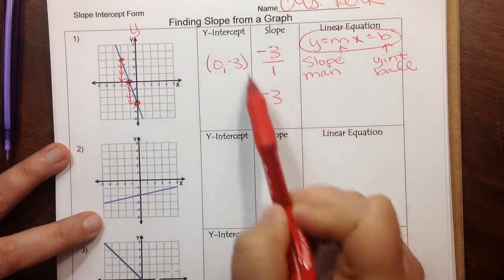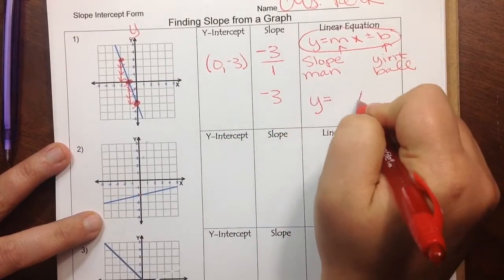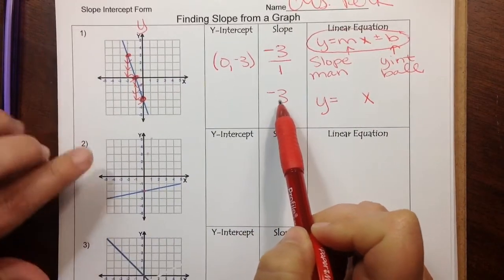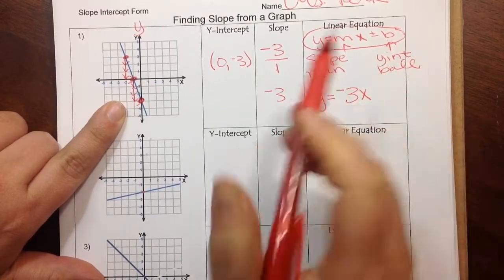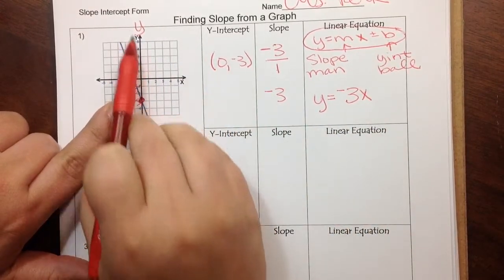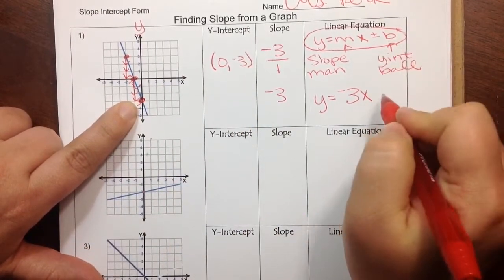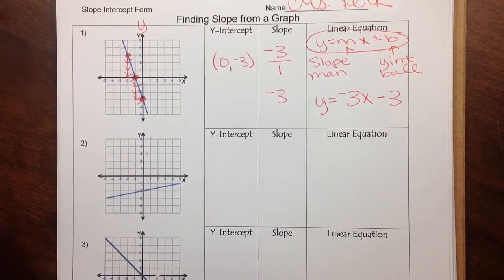So all we're going to do is plug this into our equation. Y stays the same, X stays the same. Slope, which is the route the receiver ran, goes in front of the X. The y-intercept, where the ball is on the y-axis, our quarterback has the ball at the -3, goes behind the X. And that's it. That's the equation of a line. All right, let me do another one for you.